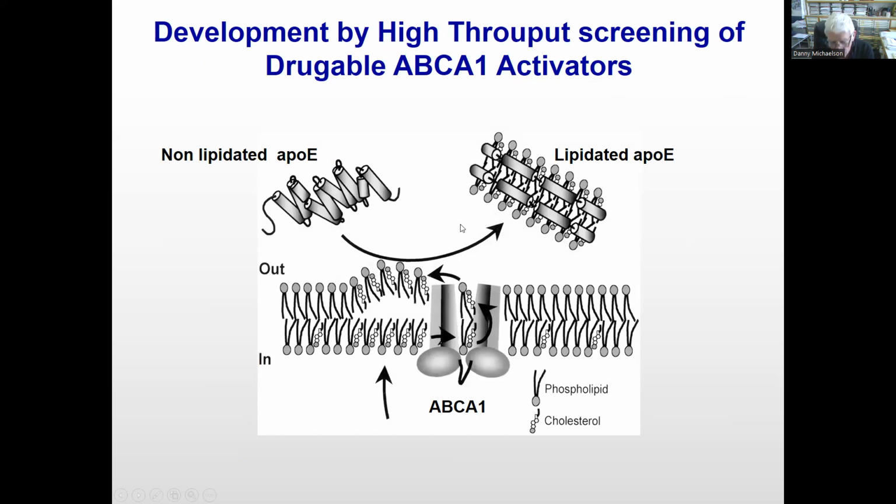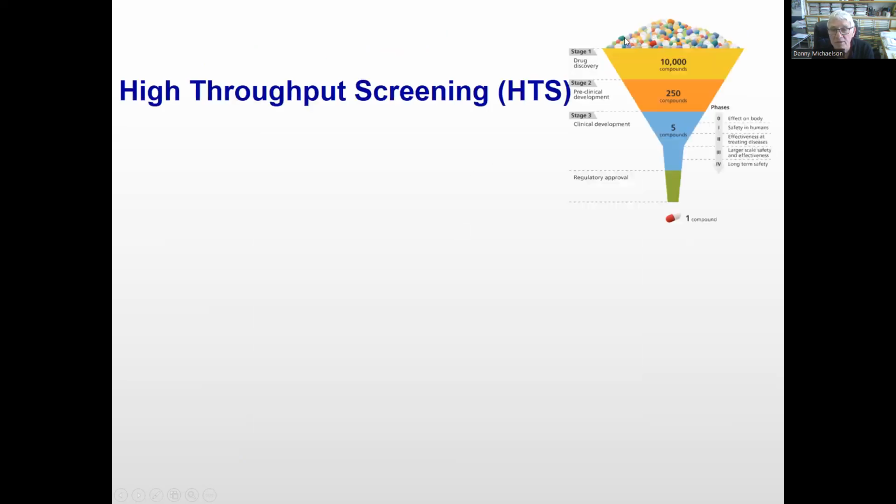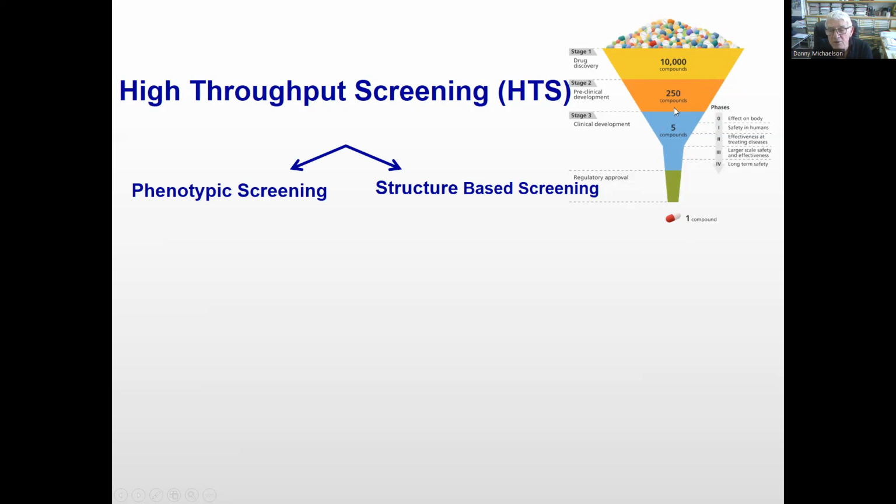Once we have this high throughput screening, which starts with maybe 50,000 or 100,000 randomly selected compounds, you want to do a series of filtering to get down to the end product, which fulfills the task that you're looking for and does that very specifically. So this means that we have to have a series of criteria to be used as we filter down from the randomly selected.